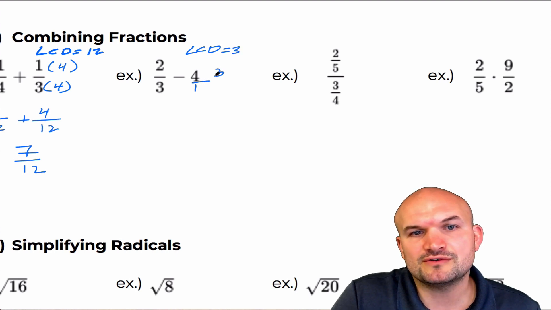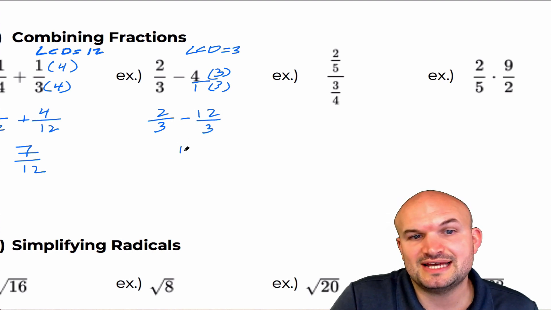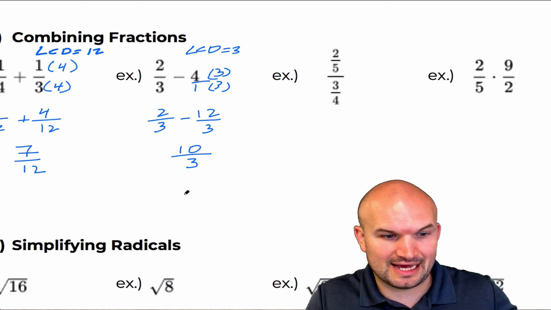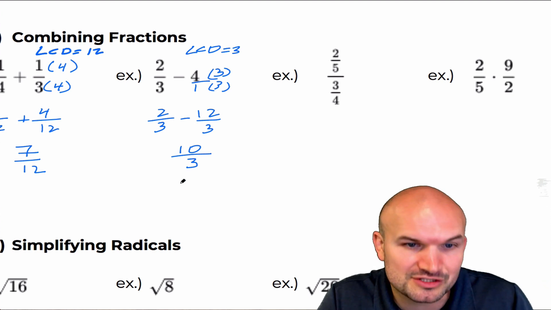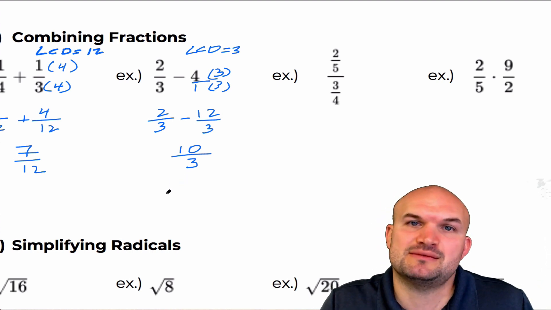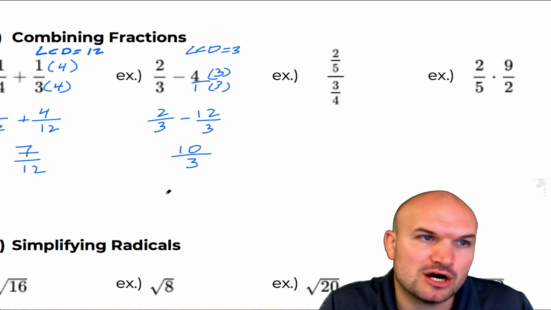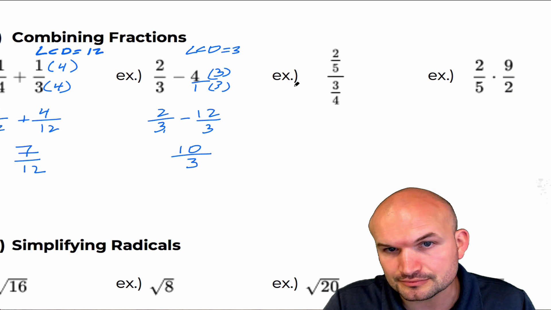So all I need to do over here is just multiply by three over three. Therefore I have two thirds minus twelve thirds. And then two minus twelve is going to be ten over three. Now this is an improper fraction and that's perfectly fine. I tell my students I like to leave answers in improper fractions. I do not want to leave this as a decimal, nor do I want to leave this as a mixed number. So usually improper fractions are the most accurate and the way that I prefer to have my students leave their answers.